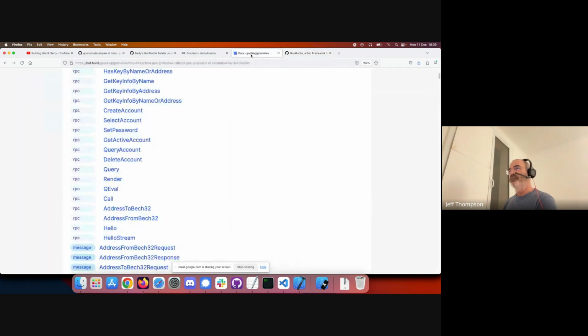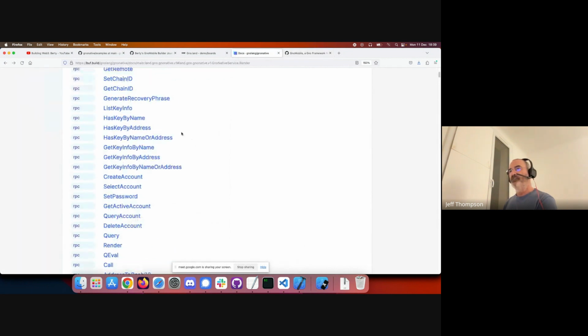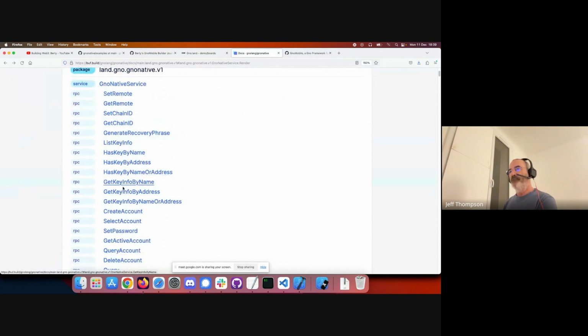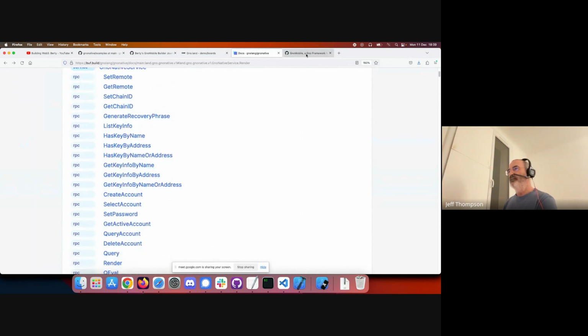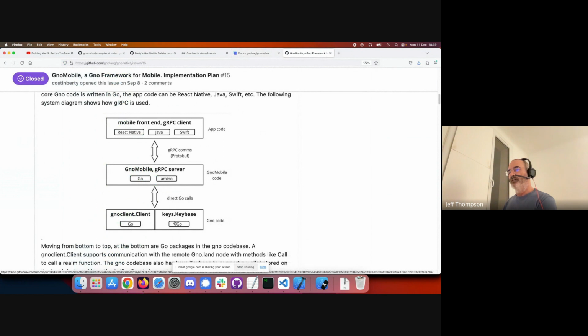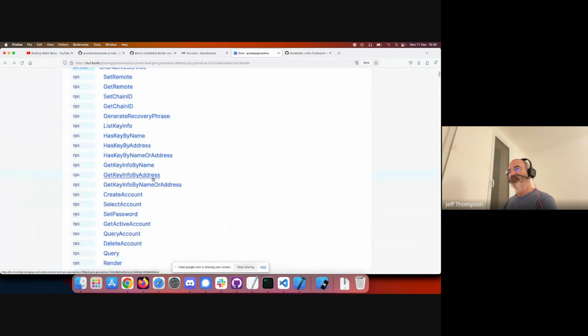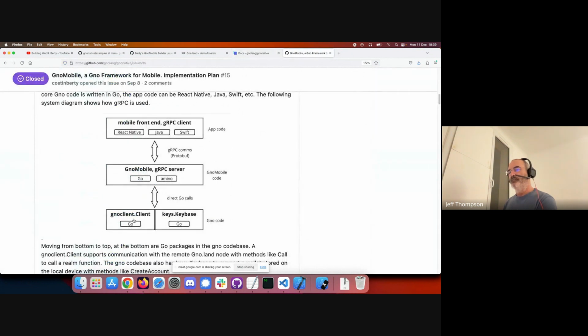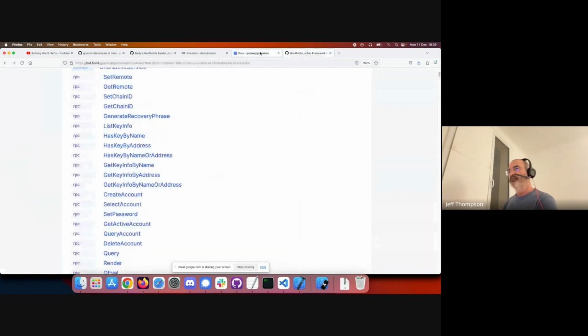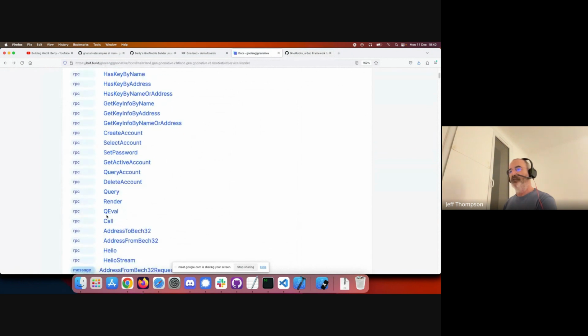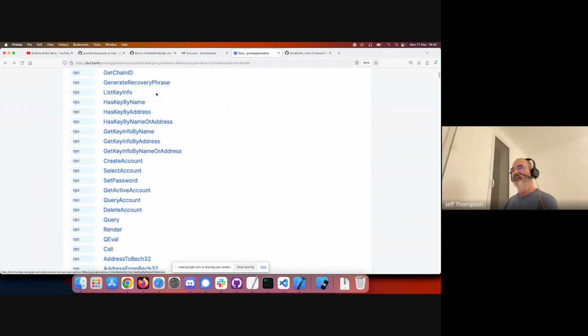But if I jump back here, all these function names are the same function names that exist in these underlying APIs. If you were to look into the keys keybase, you would see something called GetQInfoByName. If you were to look into the Gno client, you would see something called QEval. So it's just a thin wrapper that enables you to interact with that Go code from other native languages.